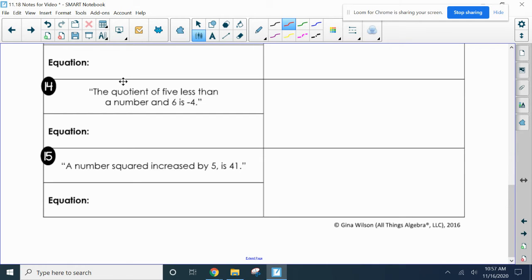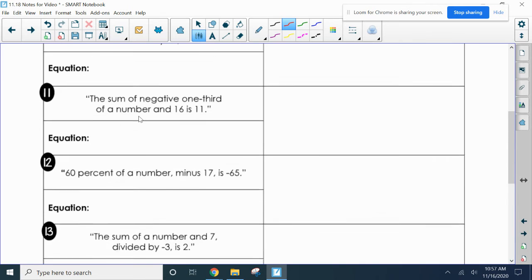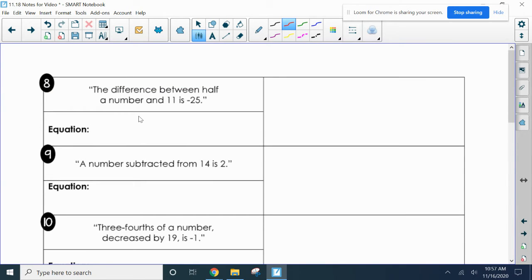Okay, so by now I'm giving you two chances there to go ahead, pause these, and work through these. So we're going to go through the parts of it that tell me what operation we're doing. We're going to do the equations, and then I'm going to ask you again to pause and work through the equations. I want you to make sure that your equations are right before you go ahead and solve them.